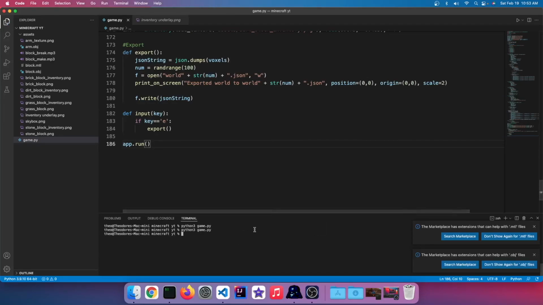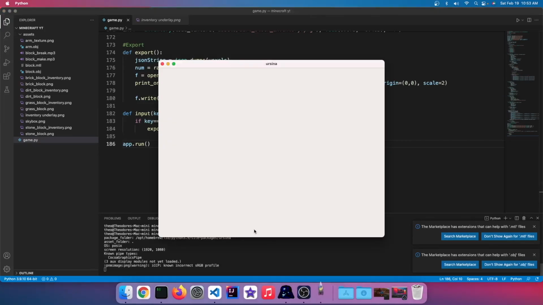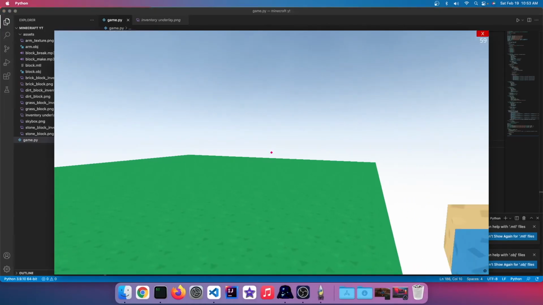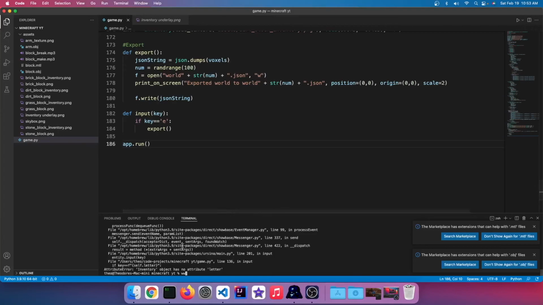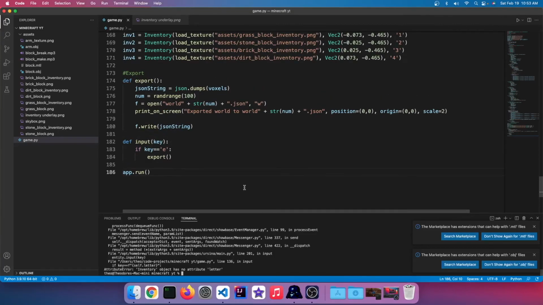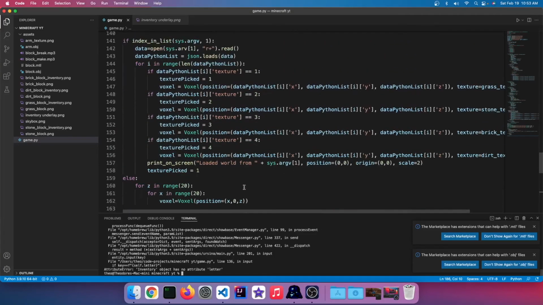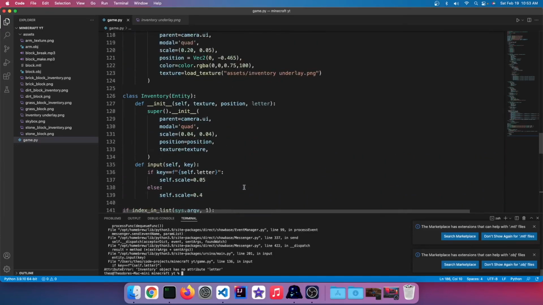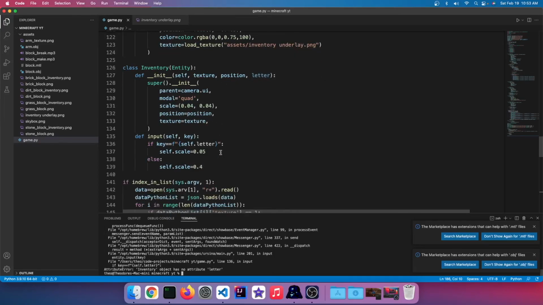Oh, we have to save it. I was kind of panicking. There we go. Oh, I forgot something. So the inventory letter, that's weird. Self.letter.